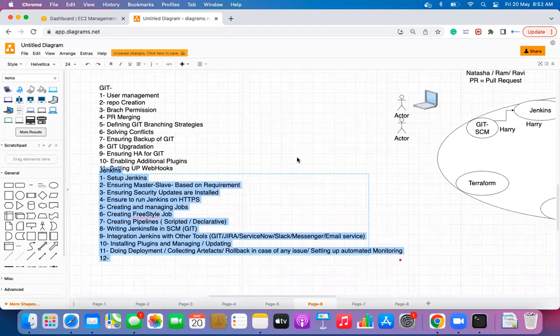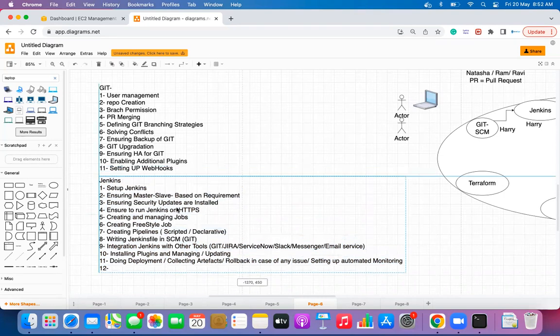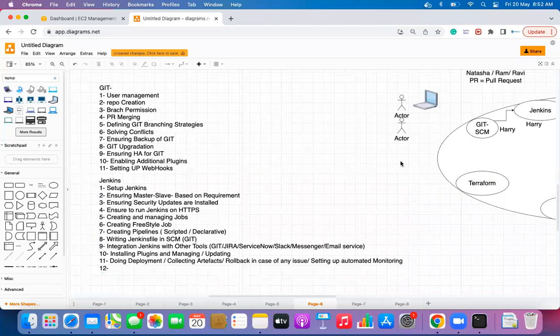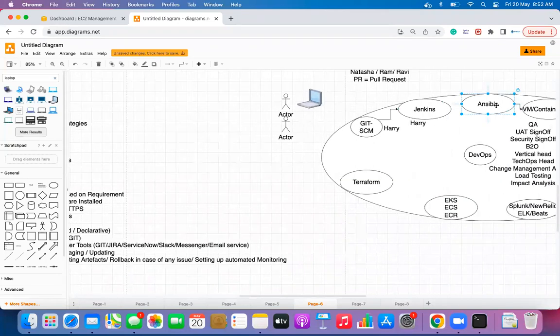For example, the email service is not working. It is getting connected to Slack only. It is not sending messages to MS Teams or any other tool like Telegram. That sort of tools are there, right? So we can say that we have to troubleshoot if there is any issue. But basically troubleshooting with Jenkins does not sound really good, because there are no such issues found with Jenkins.